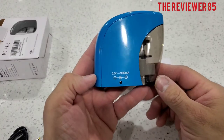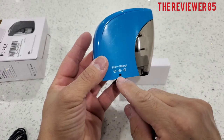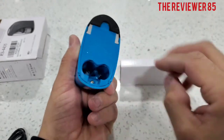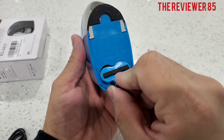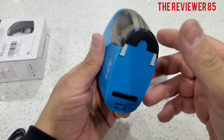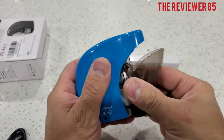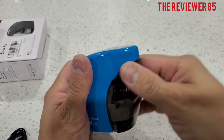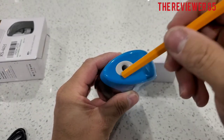Looking at the device: on the left-hand side you have the DC plug, and on the bottom you have your two double-A batteries that go right in there. It has a little cushion so it won't move. You squeeze this part to clean it out, put it back in, and this is where you put your pencil in.